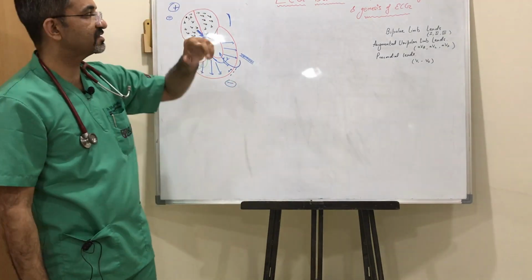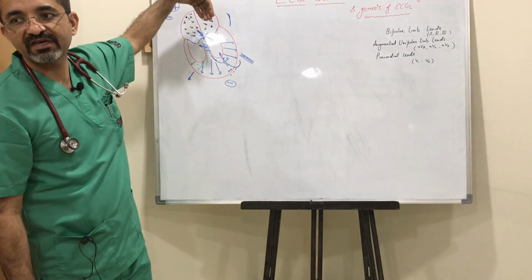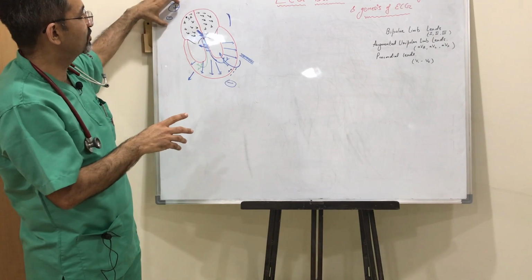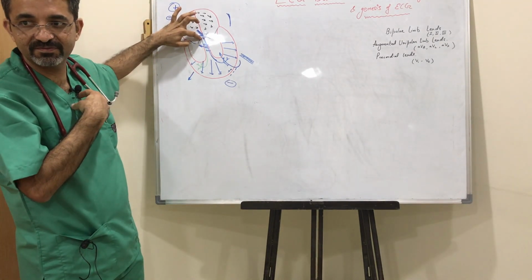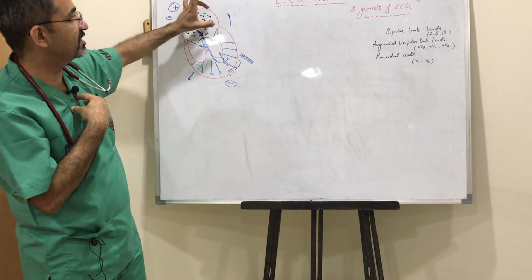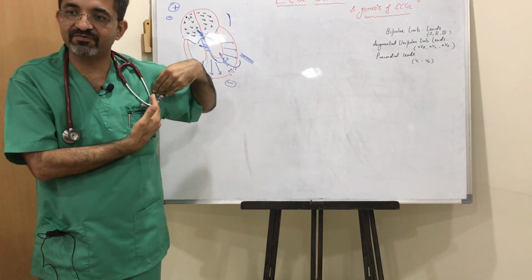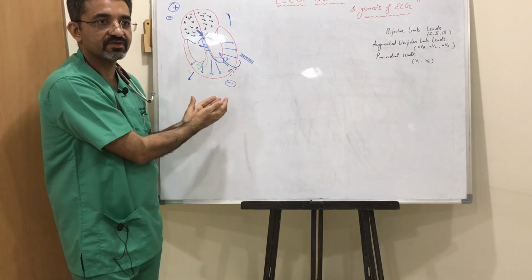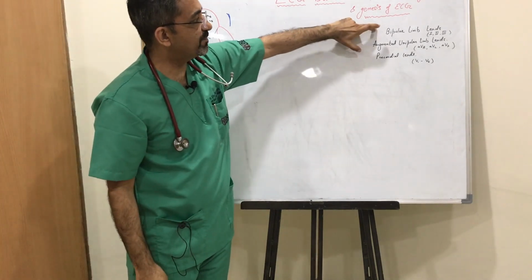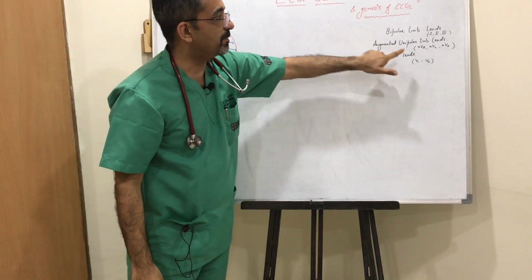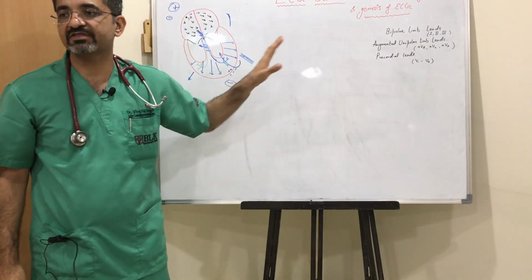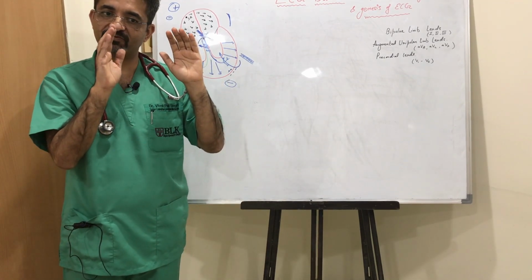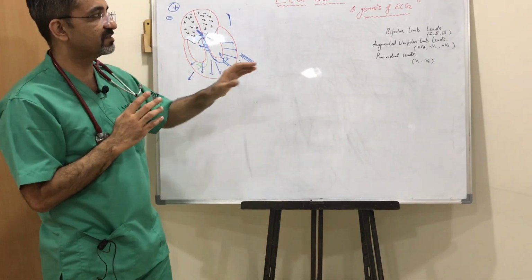There is only one lead which is looking from the top, which is AVR. So it is looking into the cavity, at the base of the heart. AVR is looking towards your septum, which is the high septum, and towards your RV. Lead 1 and AVL are looking towards your left ventricular high free wall. Leads 2, 3 and AVF are looking towards your inferior wall. If we talk about bipolar and augmented unipolar limb leads, apart from AVR, all leads look the same. They should look the same. Just for the sake of concept, you have to understand this.